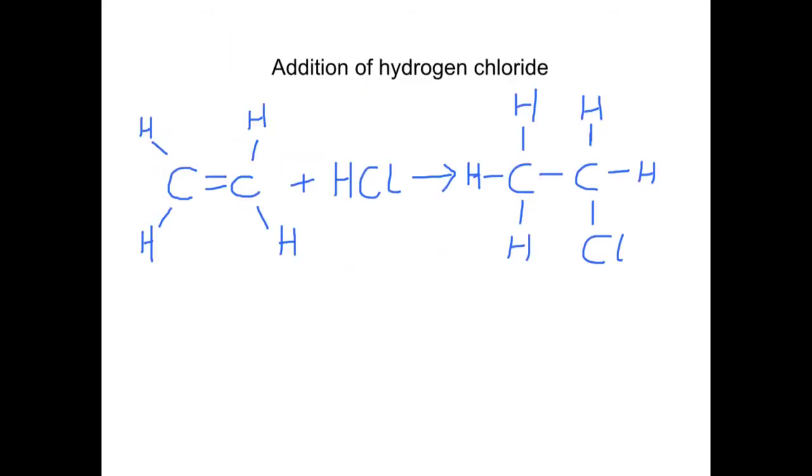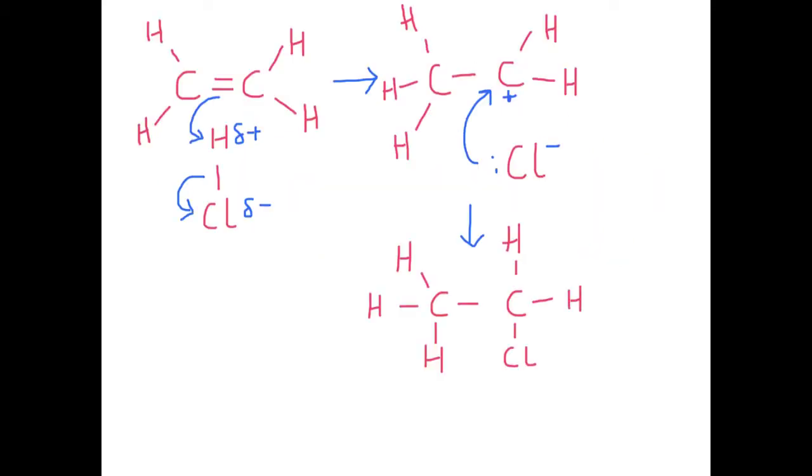We don't have to add symmetrical things like Br2 or Cl2. We can also add molecules such as HCl. They will easily react with alkenes as well. There are very few differences in the mechanism of this reaction. As you can see from the balanced equation, one atom, a hydrogen, is attached to one carbon and a chlorine is attached to the other carbon. The way that the mechanism proceeds with ethene is exactly the same.